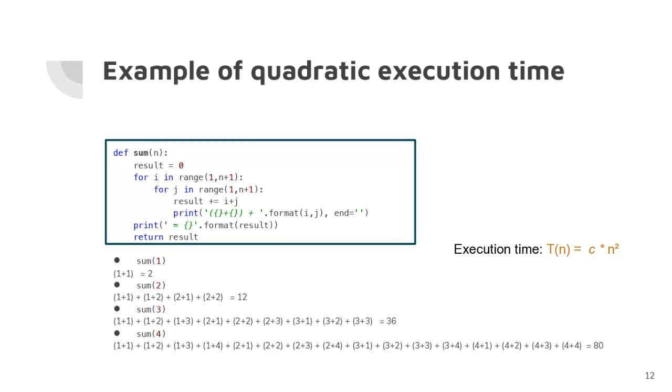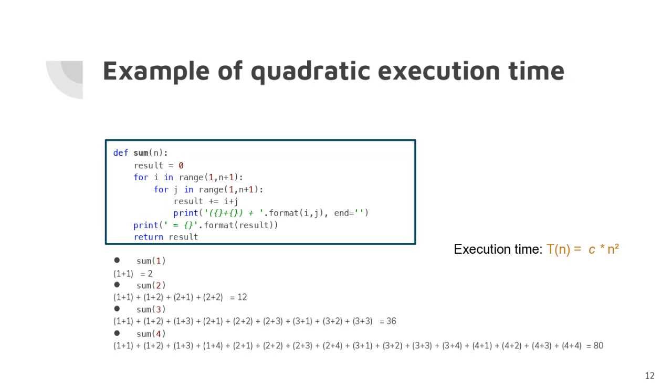If you look below, if you take the sum with n is 1, it's just 1 plus 1. If you take the sum with parameter 2, we already have 4 terms, because we loop from 1 to 2, and then again loop from 1 to 2. So we have 1 plus 1, 1 plus 2, then 2 plus 1, 2 plus 2. So the number of terms quadruples with each increase in n. For sum 3, we have 9 terms. For sum 4, we have 16 terms. And you can see that this type of computation, if you type sum 1000, will take some time.